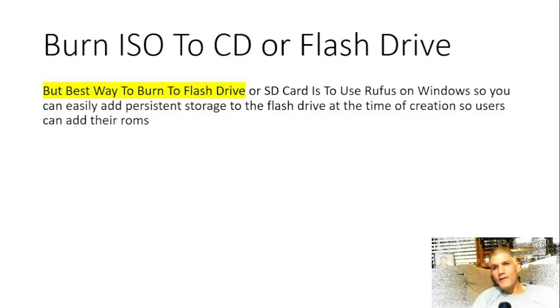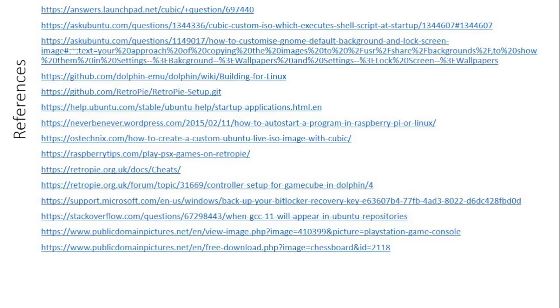Alright, and I believe next I'm going to show you the references slide. Alright, y'all, here's the references slide. These are basically all the websites that I visited to answer my questions about how to accomplish various tasks. They were very educational. Some helped me resolve certain error messages. But these are very cool.